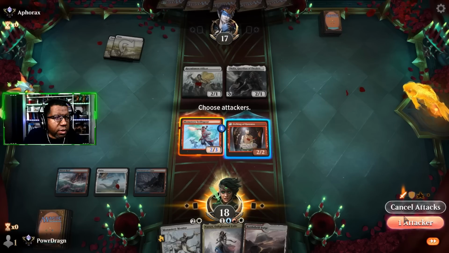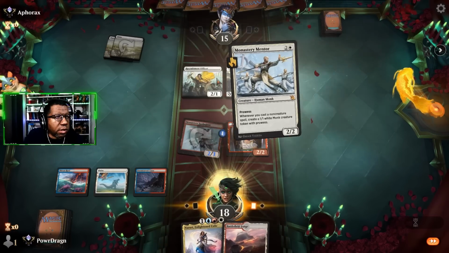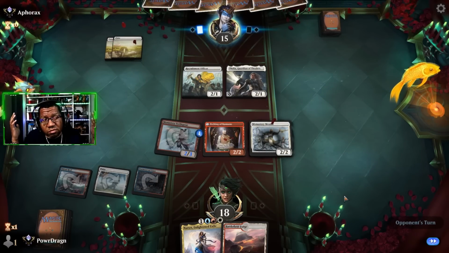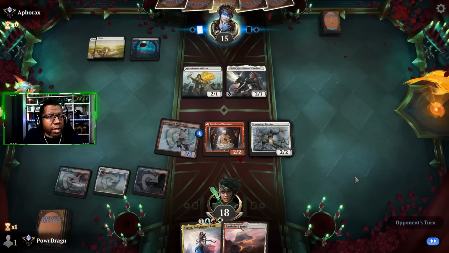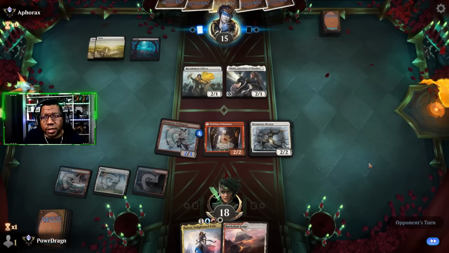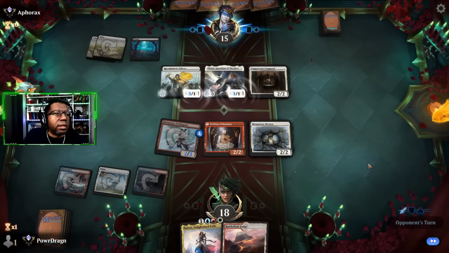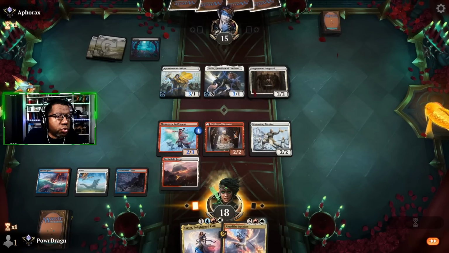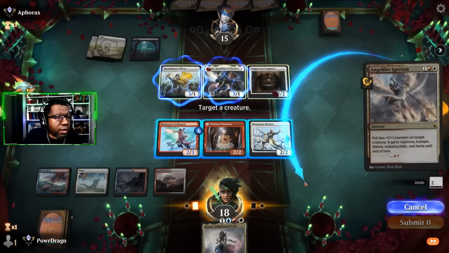Alright, attacking with this, because why not? Playing this and hoping there's not a Brutal Cathar. Oh, there's black mana. Crap. Well, I was expecting this might be mono white or something. That is super inconvenient. Never mind, it used to be inconvenient, now it's going to be real big.